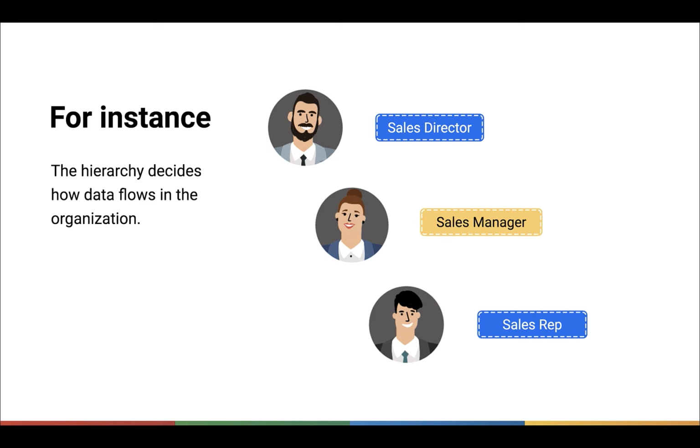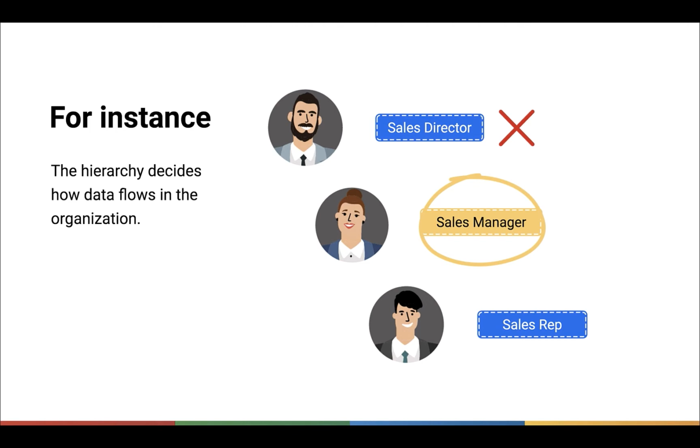Okay, so if you map this structure to Zoho CRM, according to CRM's role hierarchy, the sales director is at rank 1. So this sales director will have access to the data of sales managers and sales reps because they are both in junior roles. Whereas the sales manager will not have access to the sales director's data by default.